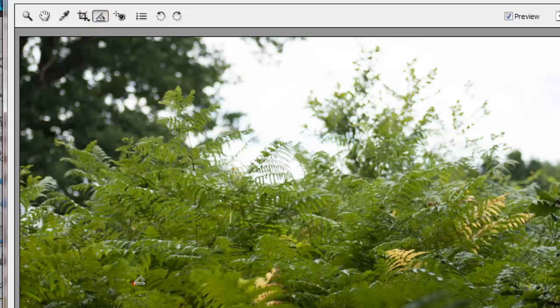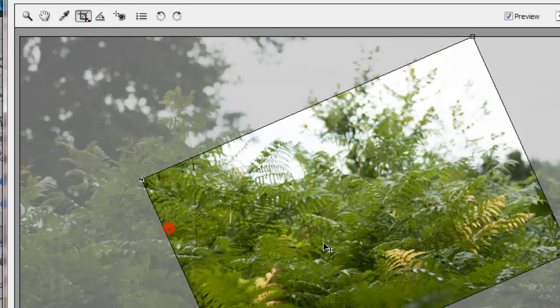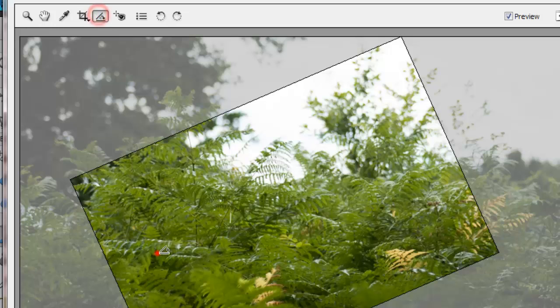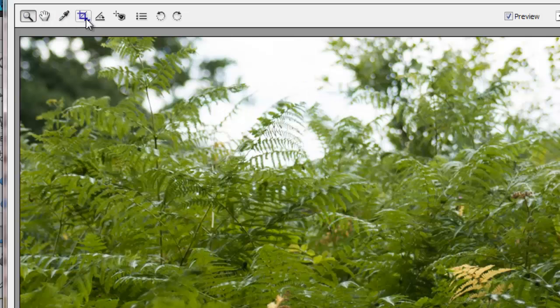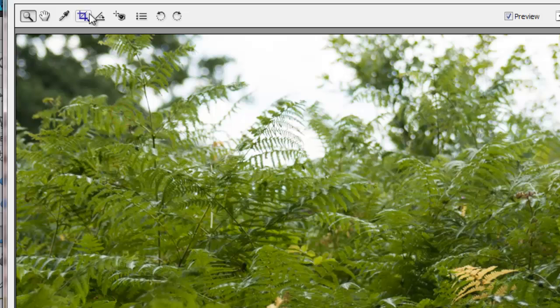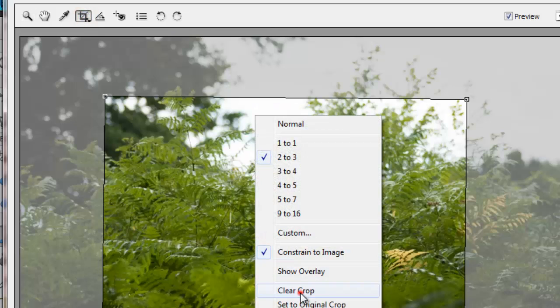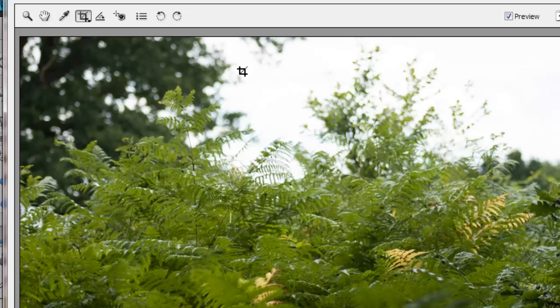This one here is quite good because you can just draw that and see what it does there. That's quite good, isn't it? There's your horizon level, say. There you go. And you say, yeah, I want that, but then you can say, nope, I don't want that at all. So you can click your crop again and click crop. Good fun that. Anyway, red eye remover, can't really use that in this picture. Open preference dialog, I haven't really looked at that, but this one will rotate the picture back and forth. Don't need to go into too much detail on that, I don't think. Anyway, let's get into the good stuff.